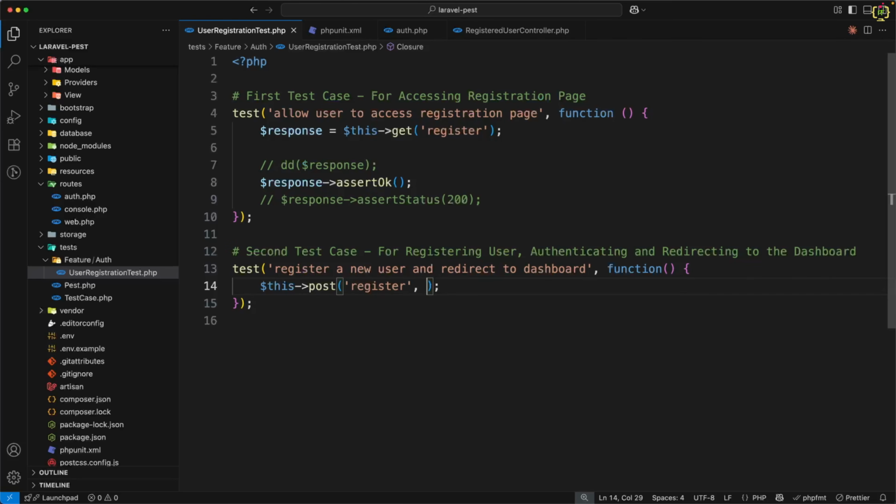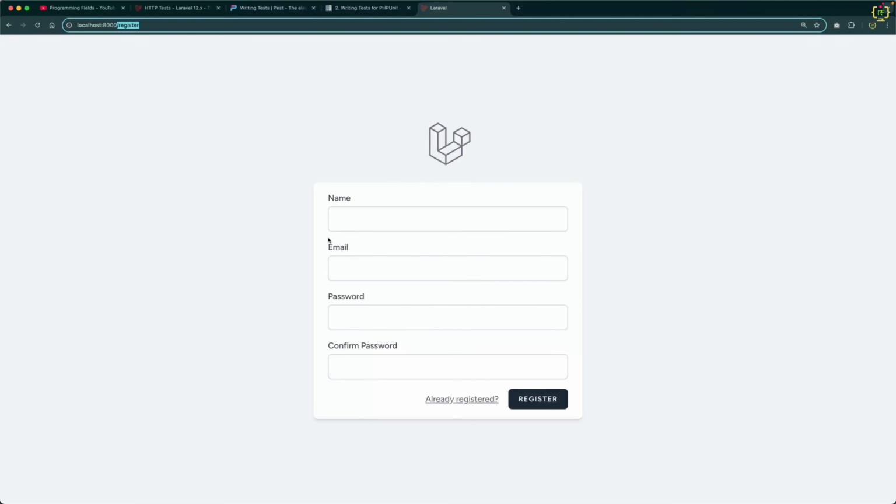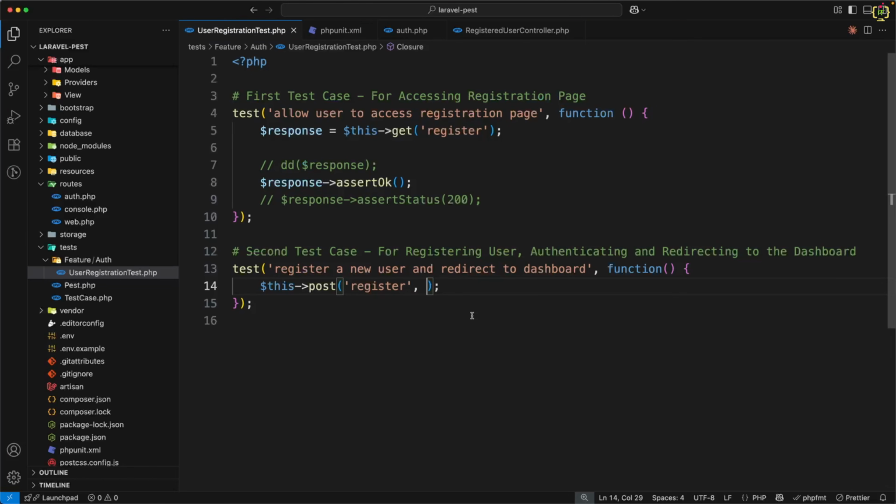Now inside this, we have to pass the data in the form of an array, which is required. So for creating the user, we need the following data: name, email, password and confirm password, right? And while writing this test case, you have to make sure you are passing the correct attributes as per what is defined in the database or validation.